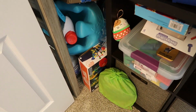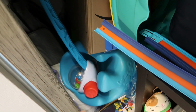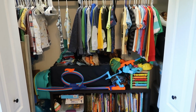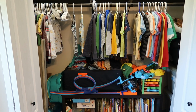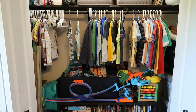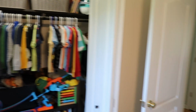And then over here we have toys. This is the front rail to his crib, and toys, baby toys, a Bumbo seat. I know the swing is in there, my diaper bag. Oh my gosh, you guys. It's so bad. I feel so bad. He needs his own closet space. And I'm really hoping that baby number 2 happens because I'm ready to use that stuff and get rid of it, honestly. We're saying lots of prayers over here, but let me show you what's happening in our guest bedroom.